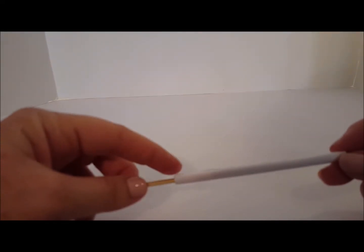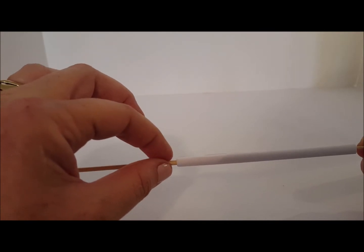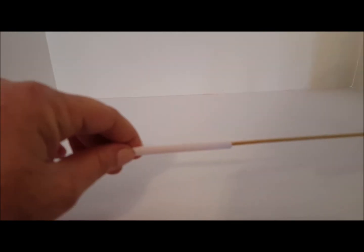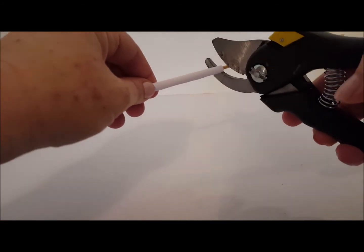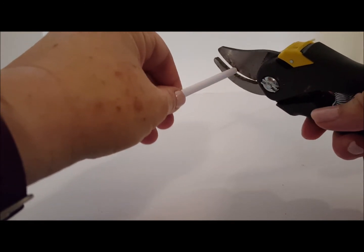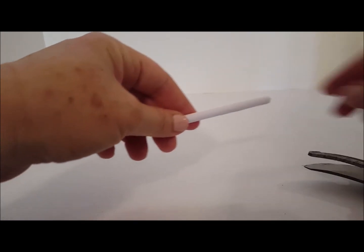Then we're going to take it and we're going to cut off the edge, the bottom of our candle, to the length that we like. I'm going to trim with just some garden shears that you can try to use like a little handsaw. You can try to use whatever you have. Whoa, there it goes. And trim it down.